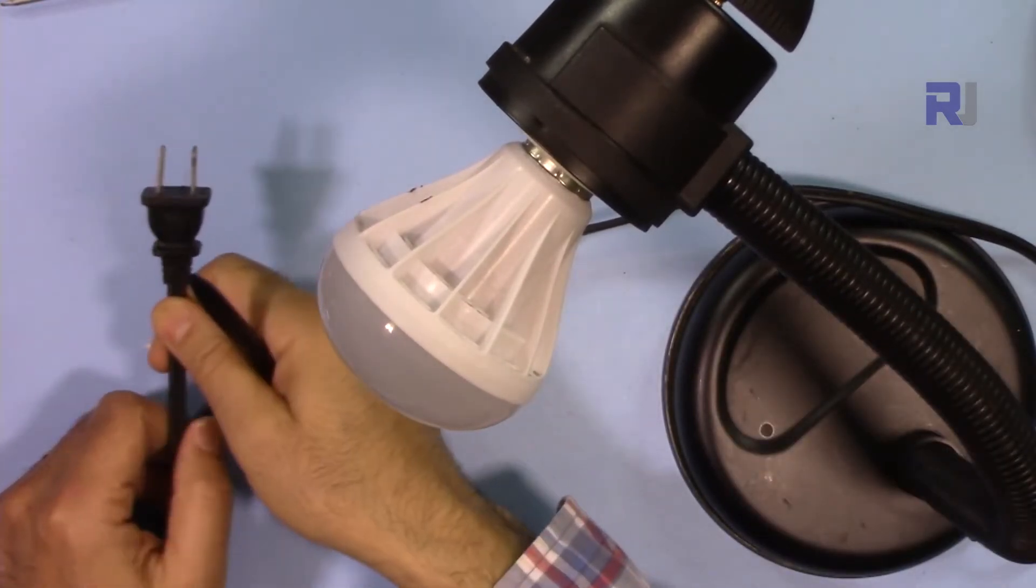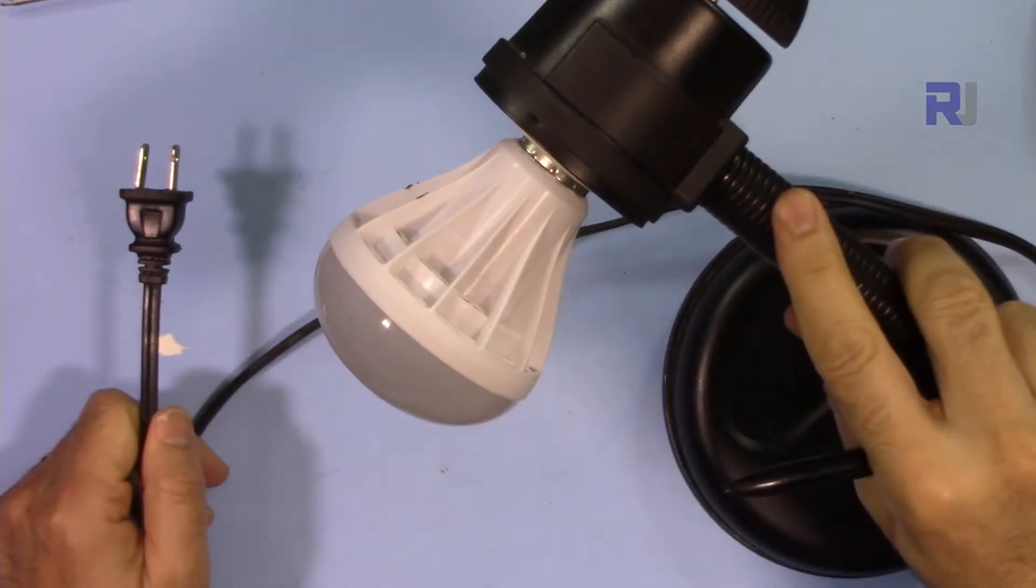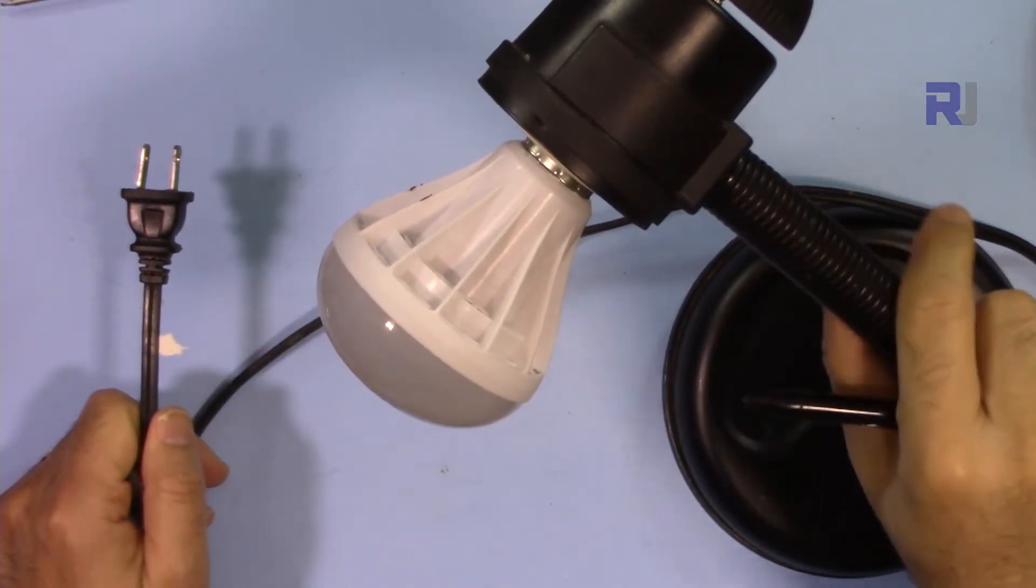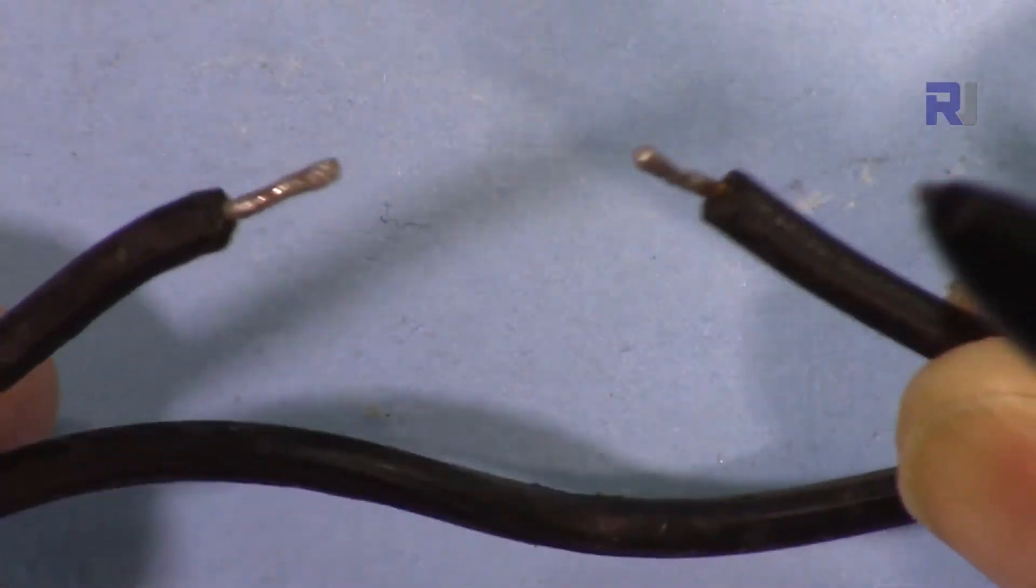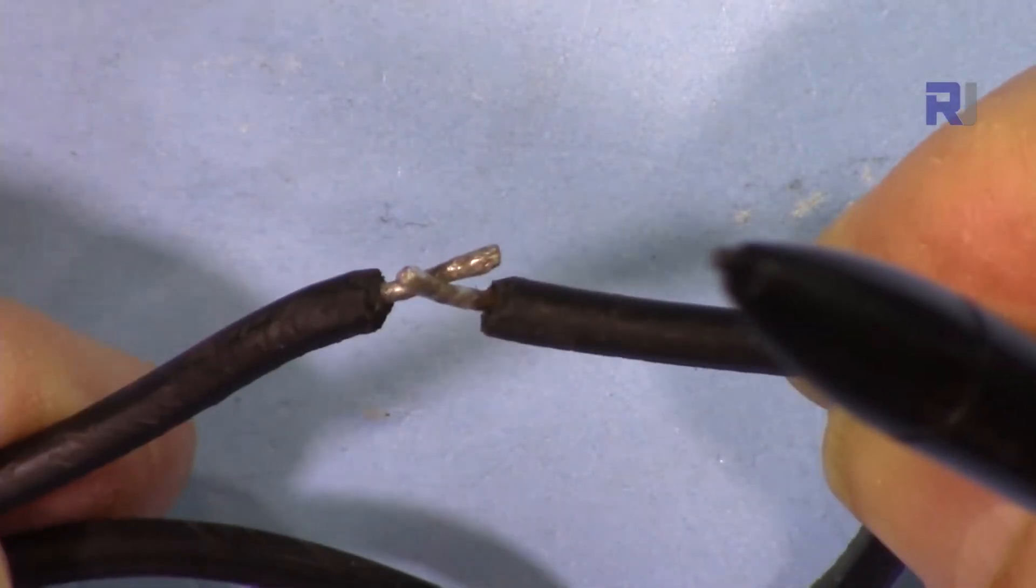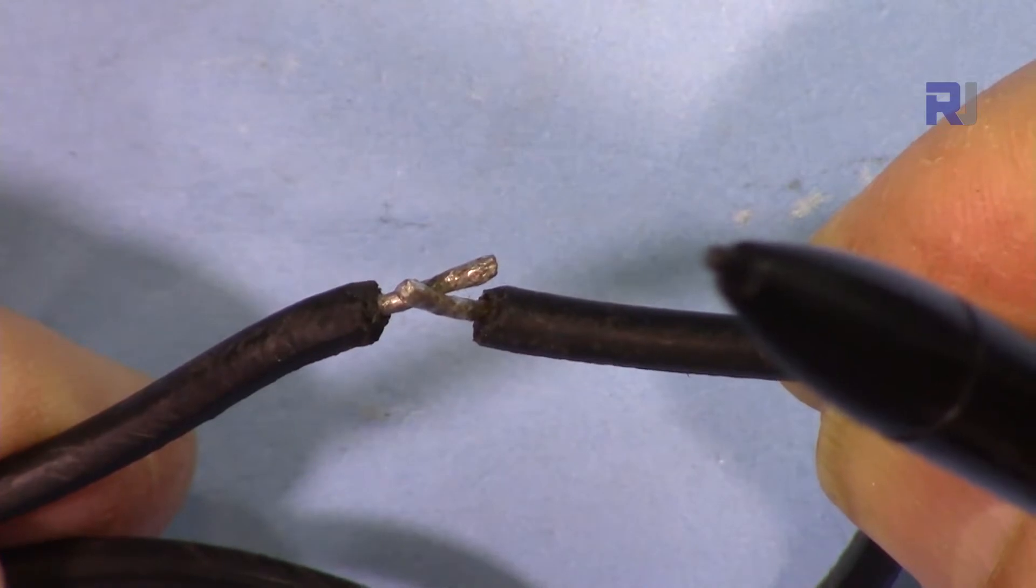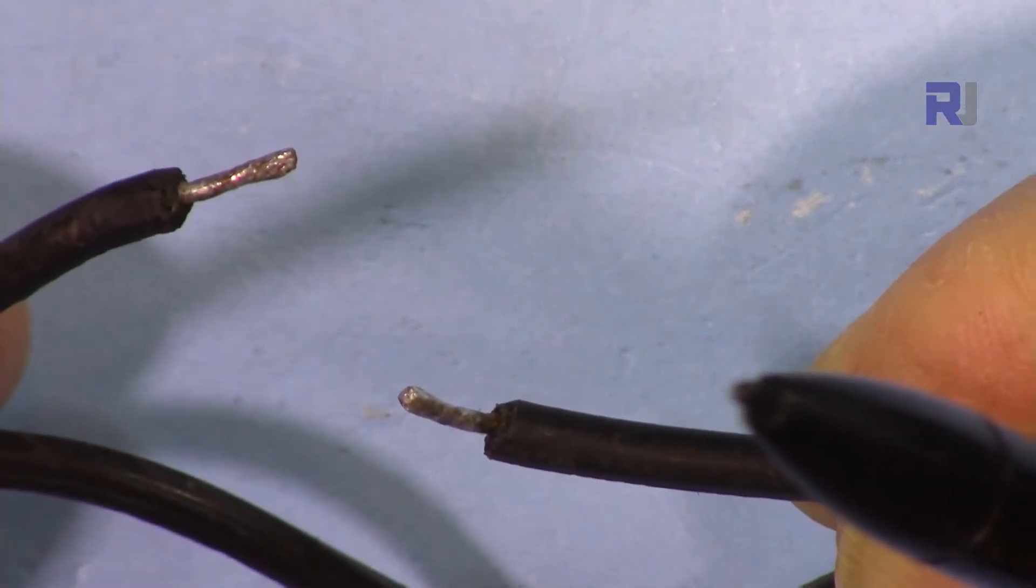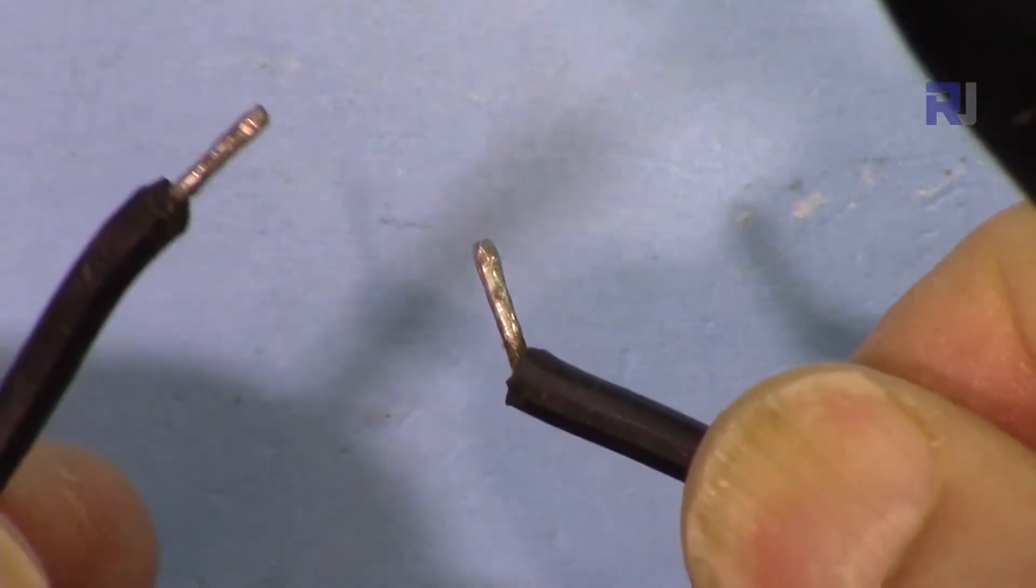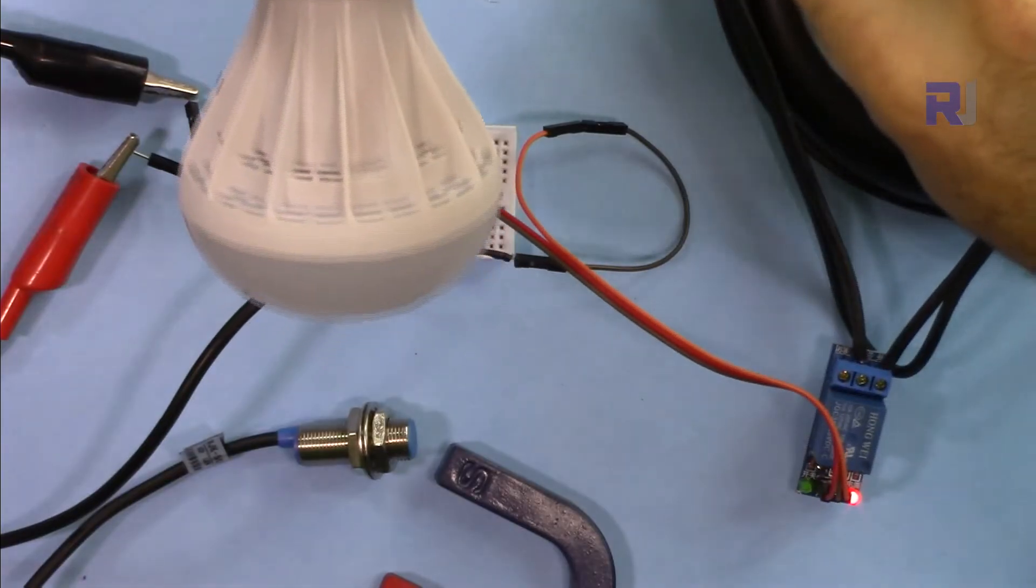This is a power plug that I connected to the wall at 120 volts which will turn on and off. At this point I've cut one of these two wires and twisted it and soldered it to be connected to the relay. The job of the relay is to connect this and the AC bulb is on, or disconnect it to turn it off. I will be connecting these two to the relay.